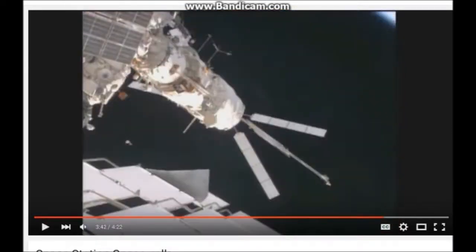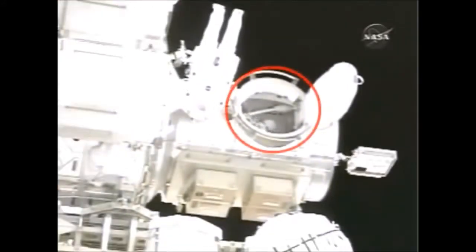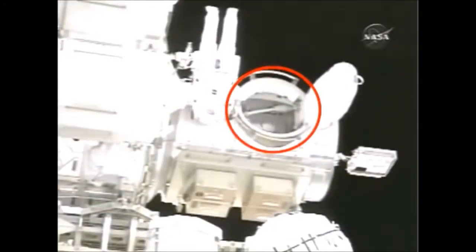You can catch these a lot in NASA videos, and the fact that these appear on camera means there's more bubbles that you're not seeing. The training for spacewalks is done in water tanks, and the actual spacewalks are fake. They're done in water tanks. And here on the International Space Station, they once even got caught with a scuba tank in space. Which is the faking of spacewalks in a swimming pool.